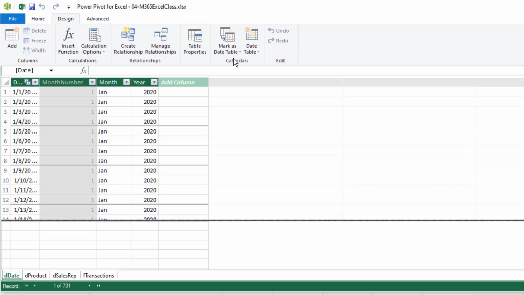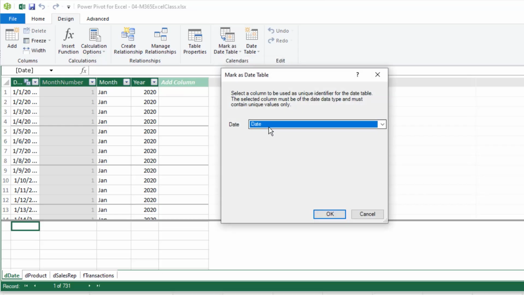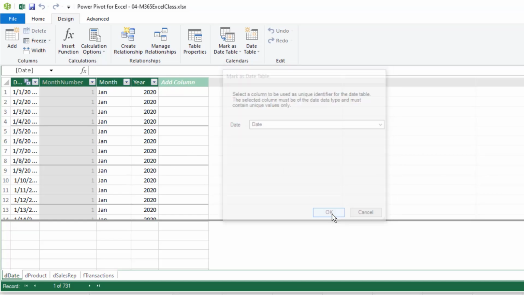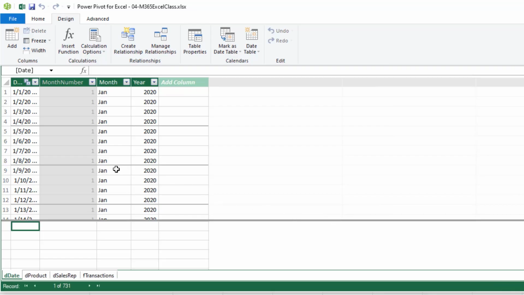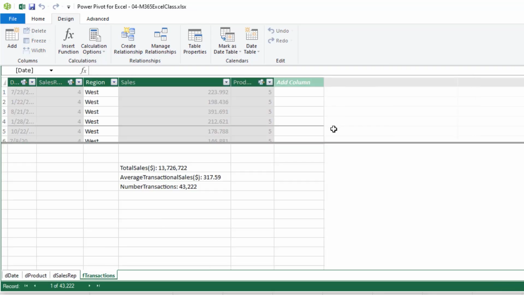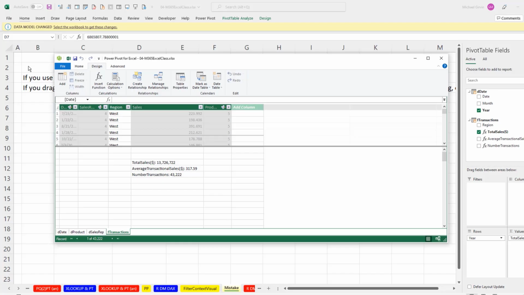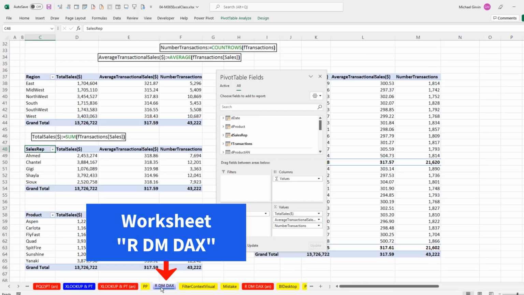So Design, Calendars, Mark as Date Table. So I click and click Mark as Date Table. It wants to know where the unique identifier is. That's our unique list of dates. So that's correct. Click OK. And now no matter what we do, we're not going to get all those extra columns with 43,000 formulas in each. All right, let's go back to RDM DAX.